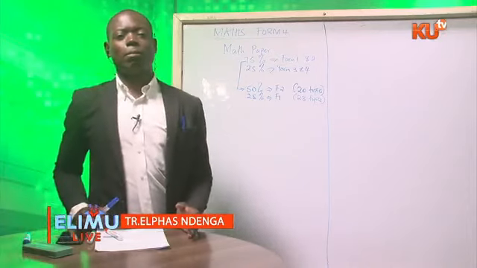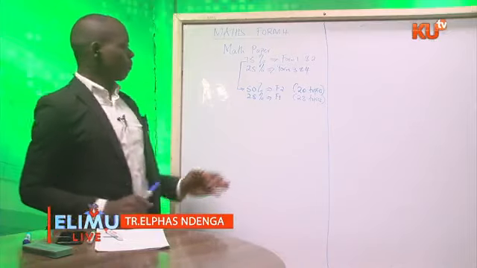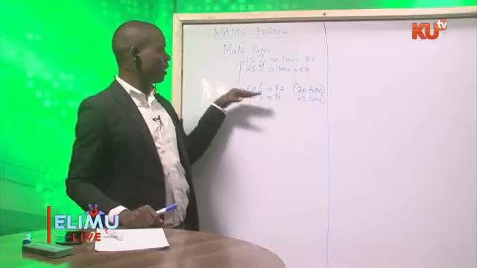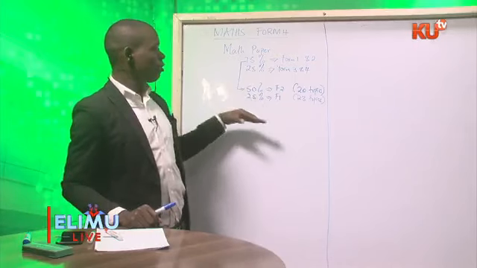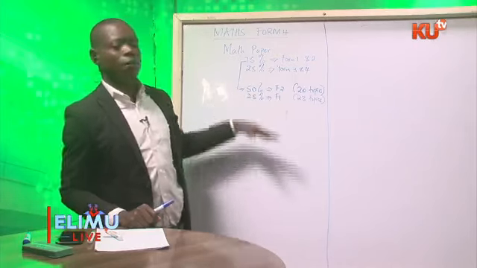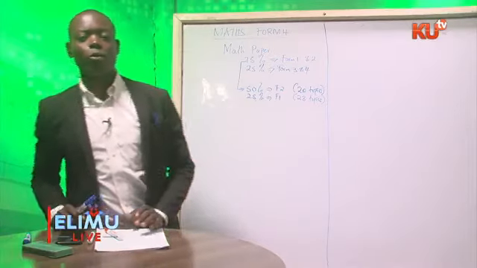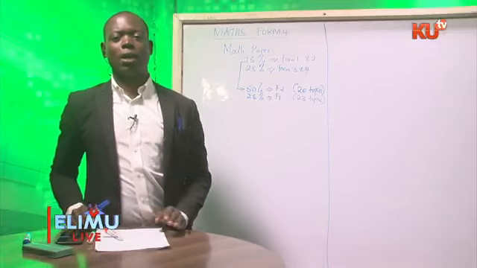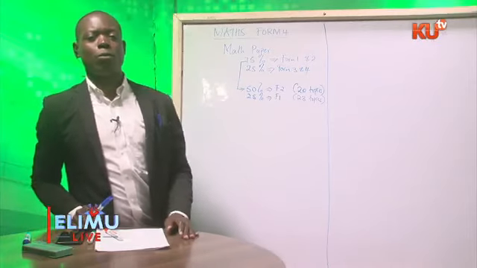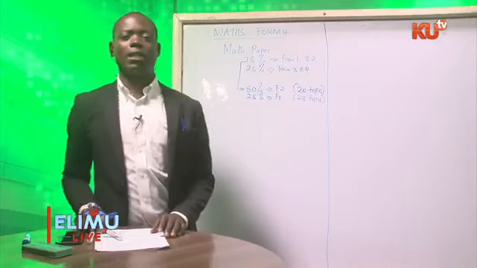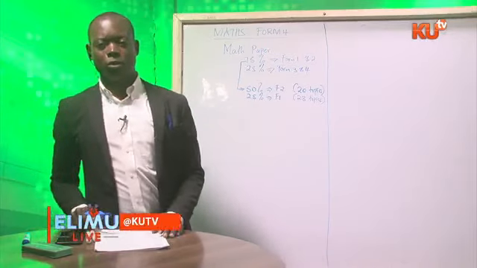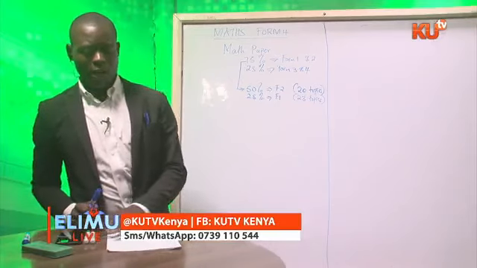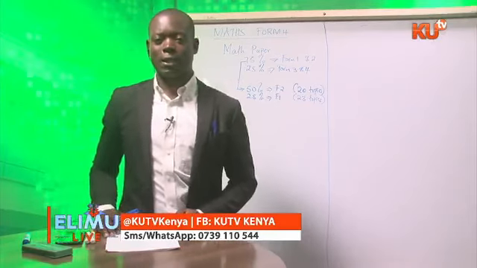And it is quite simple and easier to see that once you've looked at Form 1, the same concept are extended to in Form 2. And so you get to know that what was taught in Form 1 is a foundation of what will come in Form 2, Form 3, and Form 4. And that's why it is easier to bring them together as in an integrated form to come up with a final standard exam that can now be able to give us a clear picture of where you are and what you've been able to do for the 4 years.